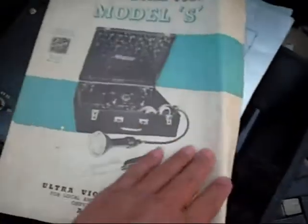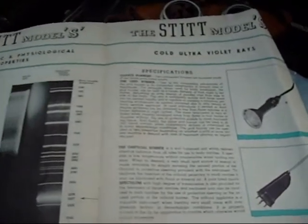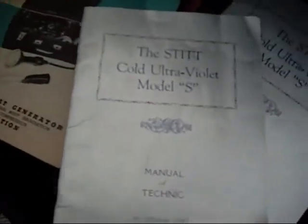Okay, so what's this good for, you might ask? Well, a whole bunch of things. Oh, good. This is the technical specifications of the Stitt Model S UV. That was the grid burner, and this is the orificial burner. Here is the Manual of Technique, how to use.